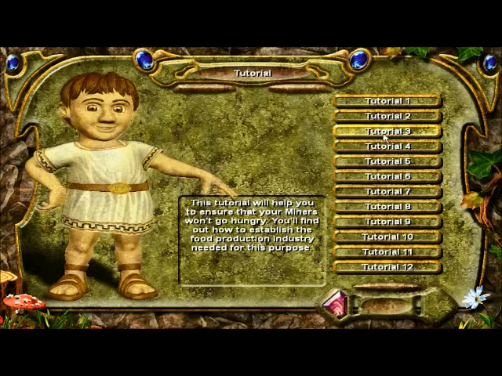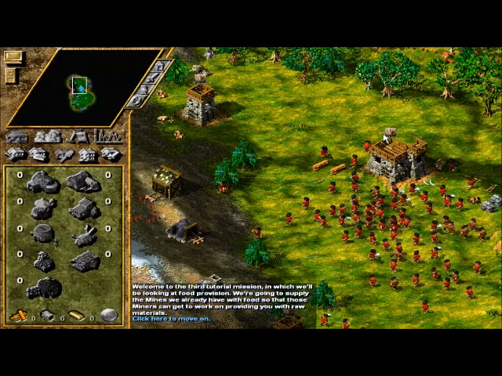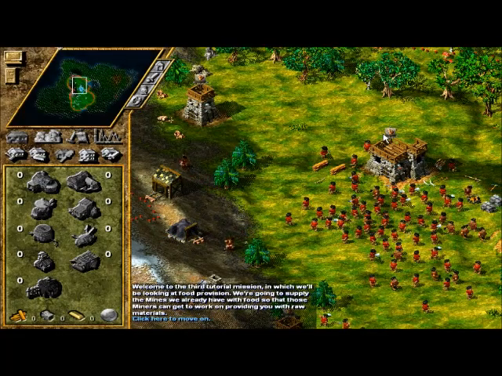This tutorial will help you to ensure your miners won't go hungry. You'll find out how to establish the food production industry needed for this purpose. Okay, welcome to the third tutorial mission in which we will be looking at food provisions.